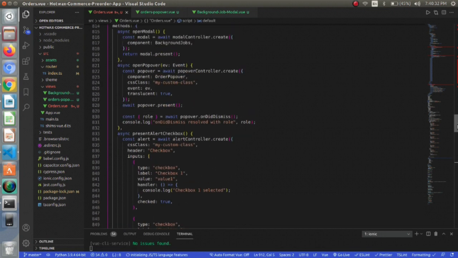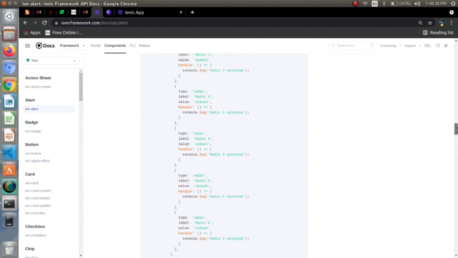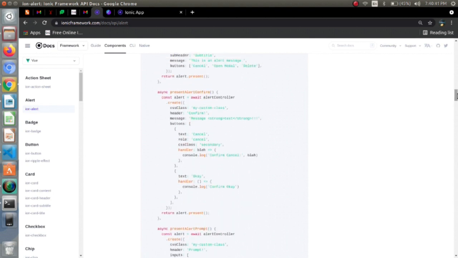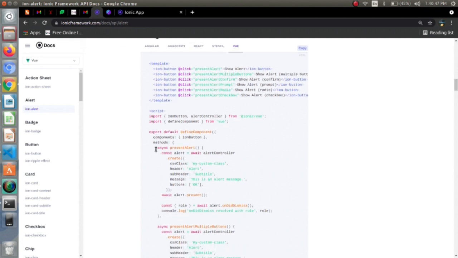For my page, I don't require all these complex radio buttons, checkbox and all. I just require the basic one that we have covered firstly. That is the first alert that we have created, which is having a header, a message and two buttons. I only require that.